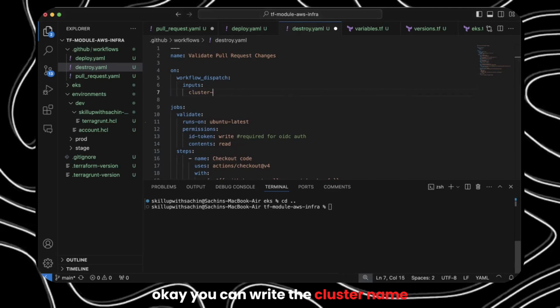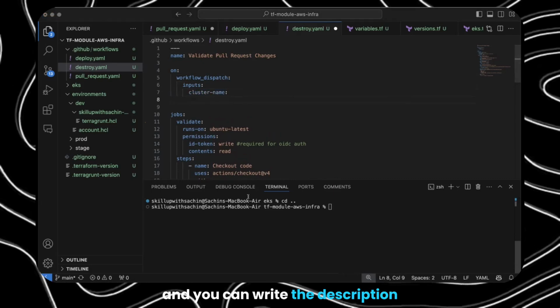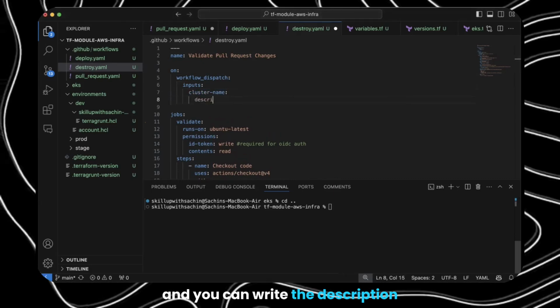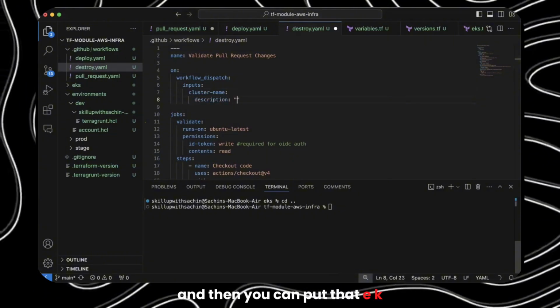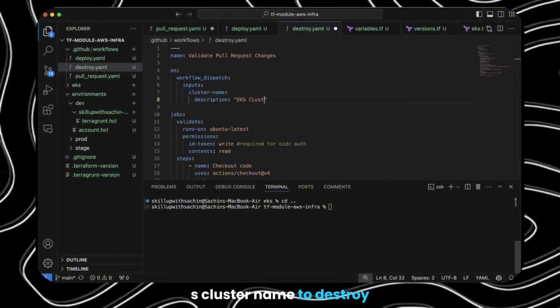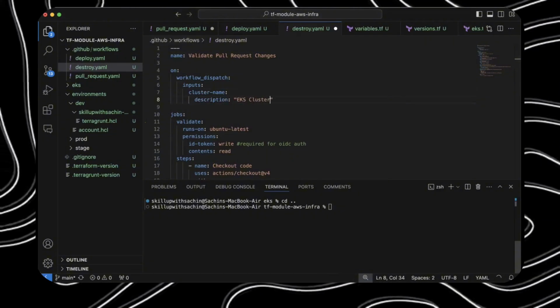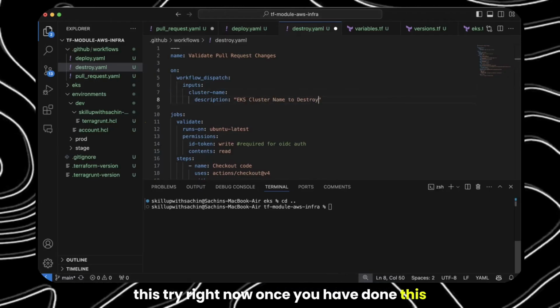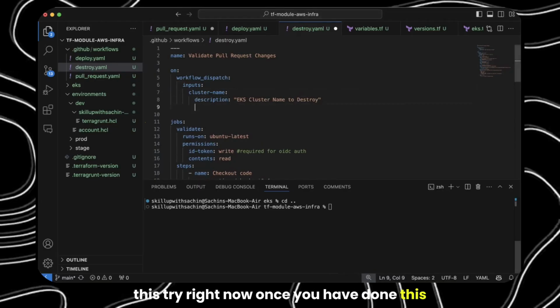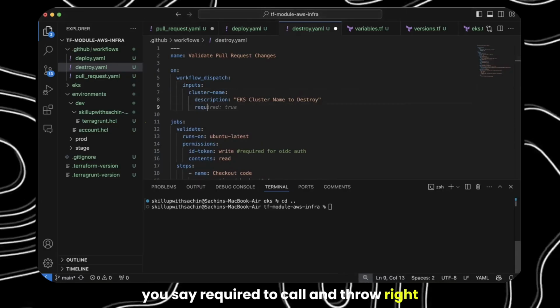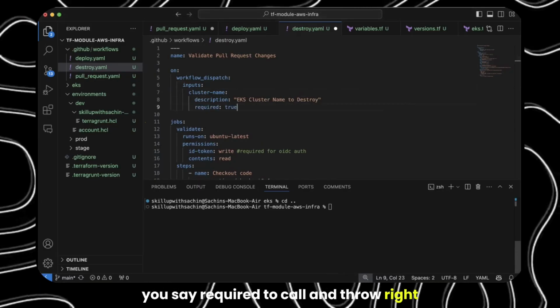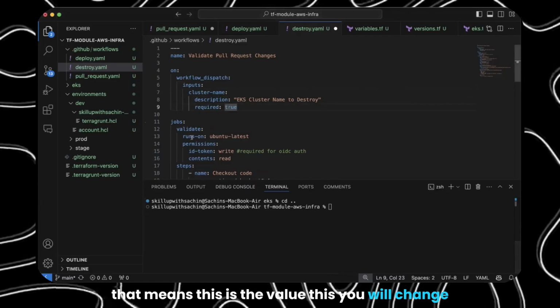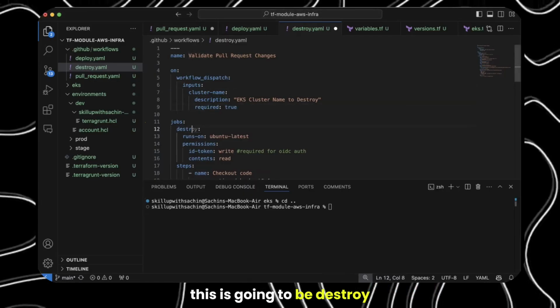Okay, you can write the cluster name and that description. And here you can put the EKS cluster name to destroy. Now, once you have done this, you say required: true. That means this is the value. This you will change. This is going to be destroy.